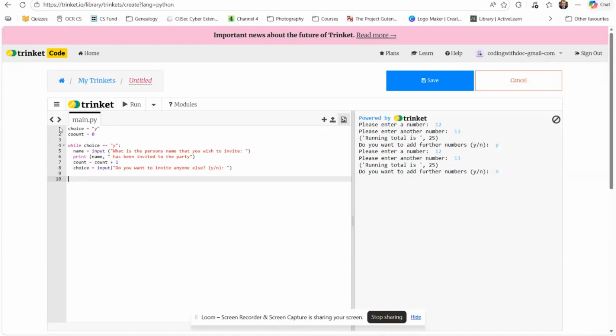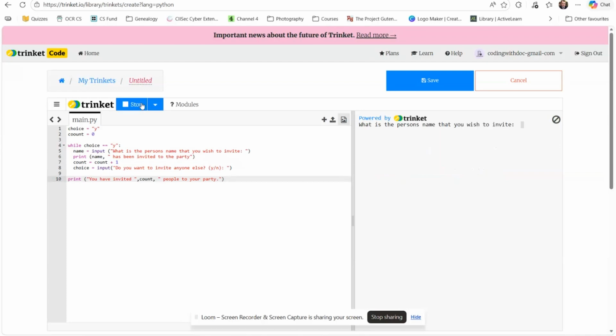And at this point, rather than have the running total, I would have the print at the bottom here that says, you have invited, and then what do we call it, count, people to your party.